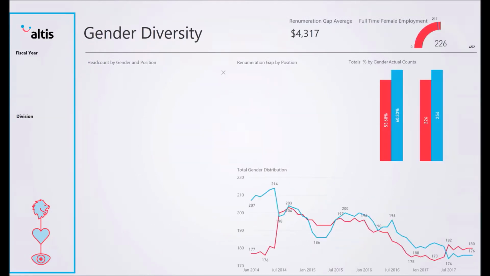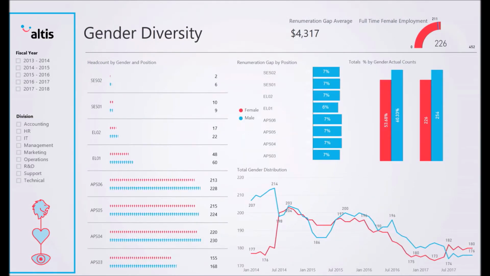To assist with workforce planning, it is important to understand the demographic makeup of your organization. This report on gender diversity is an example of demographics reporting. With our analytics solution, you can compare the number of female and male staff across each classification system inside your organization. With our solution, you can also compare gender ratios across divisions.